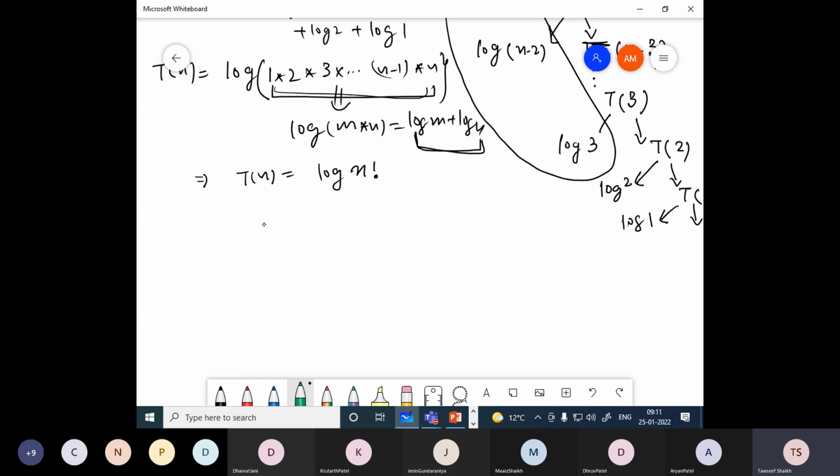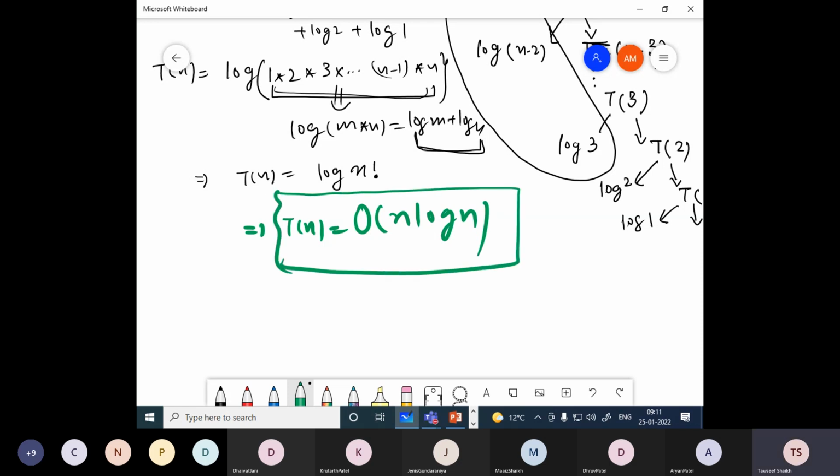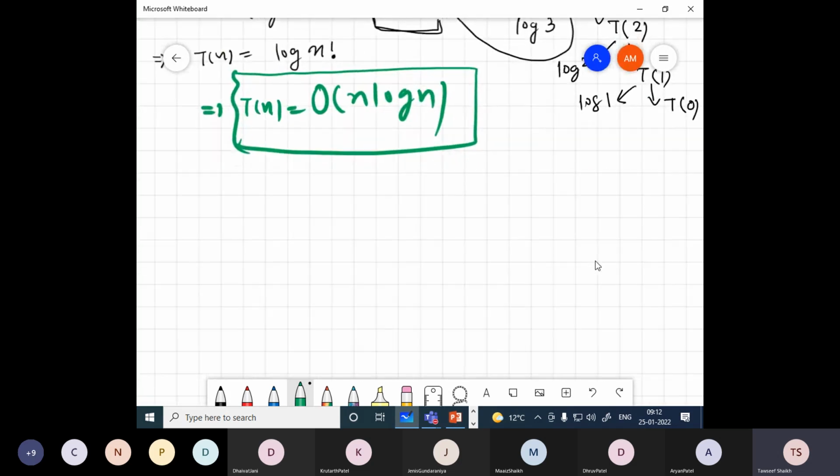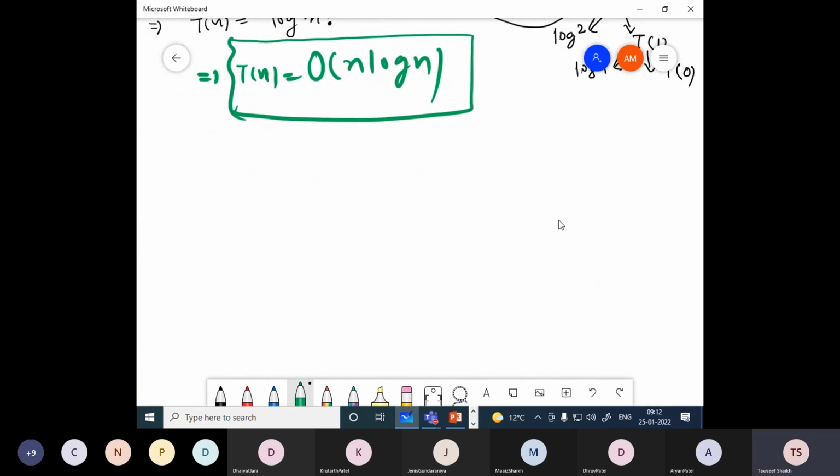So the total time it takes for this type of program segment, which we wrote on the top, is T of n equal to log n factorial. When we write it in terms of asymptotic notation, it is equal to n log n, because there is no tight bound for it. So whenever we take the worst case complexity of this type of n factorial, it is equal to n log n. You have to remember this, or if you want to study why we take it equal to this, you can do it. But that's not important. The thing is that we should be able to solve the recurrence relationship.